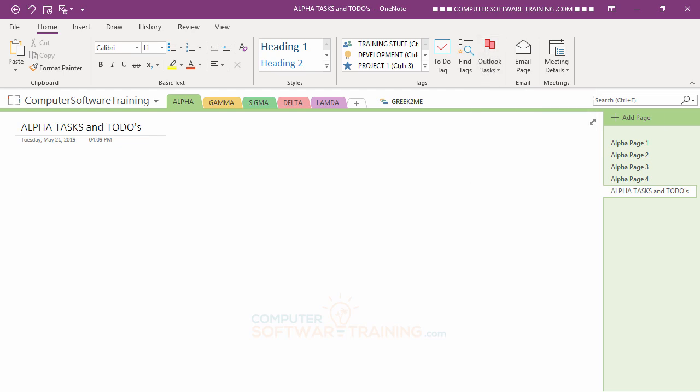Now, we can actually type in a task that we want to take care of at some point. By putting it in here and marking it as an Outlook task, it will also put that task in our task list in Outlook. And then from either side, we can track the task, eventually get it done, and then mark it as complete. It's a nice thing to be able to put the task in here where it probably belongs best, but also have access to it reminding you that you need to take care of it while you're in Outlook.